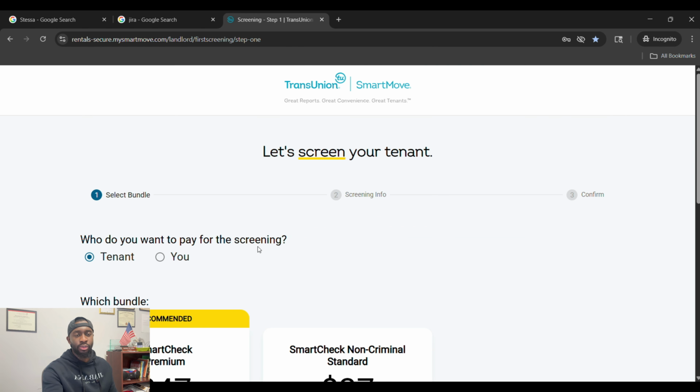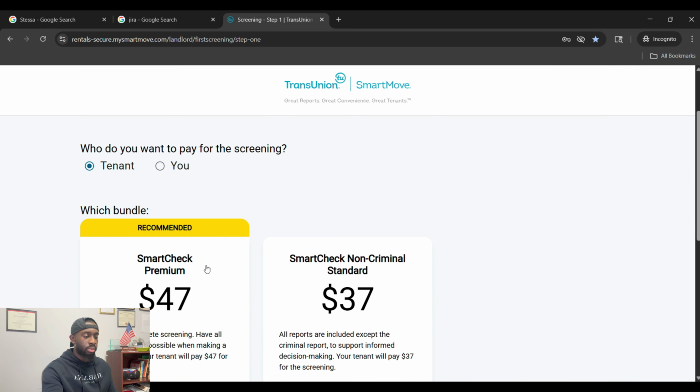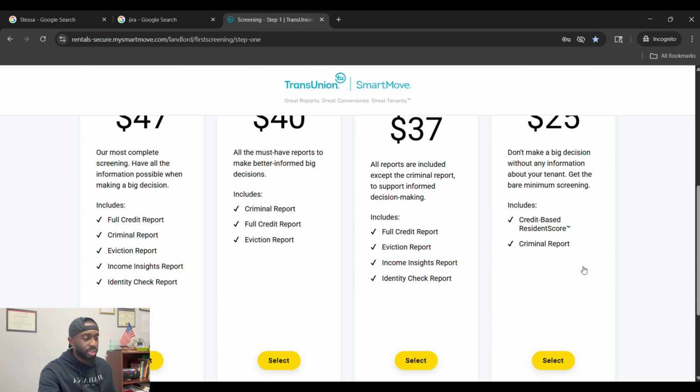Who do you want to pay for the screening, the tenant or you? The majority of the time, my application fees are usually $30. Since I'm doing Section 8 tenants, I really just ask for the criminal background, and that's even if the old tenant puts the eviction report on your credit.